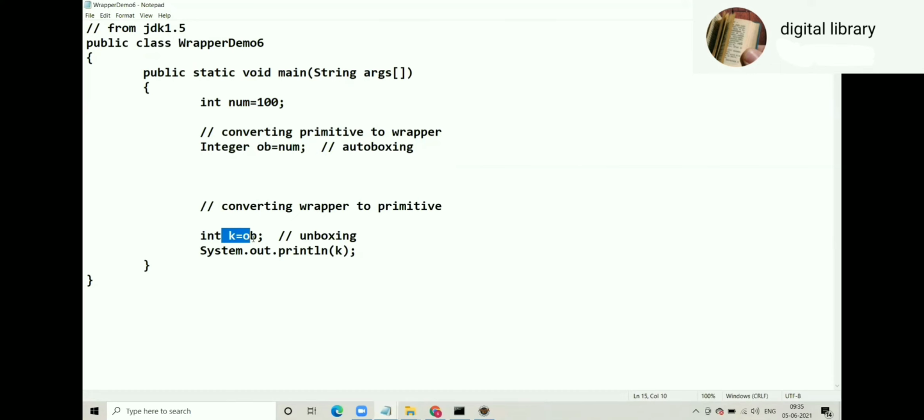But I told you, this is only up to compiler level. At the time of compilation, compiler removes this and replaces this with Integer ob = new Integer(num) and replaces this with int k = ob.intValue(). It is because JVM does not understand autoboxing and unboxing. They are just syntactical sugar for a programmer.